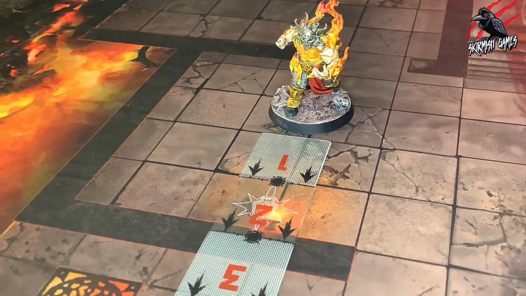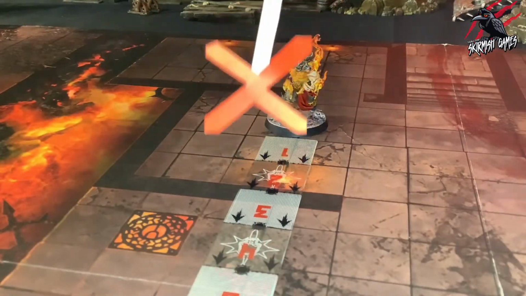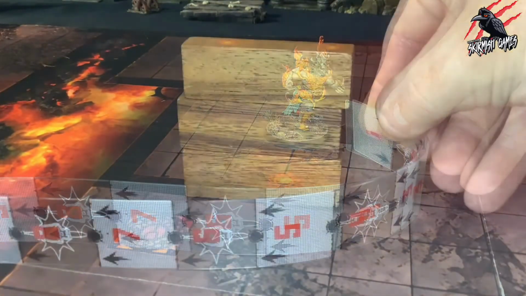The next rule for the dungeon walls is measuring distances. Distances cannot be measured through dungeon walls. Instead, players must measure around them.